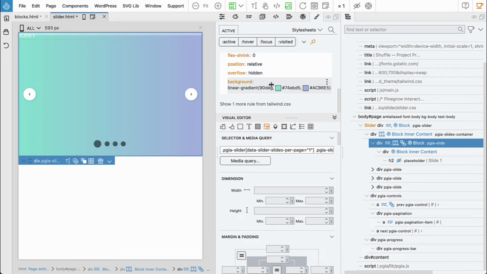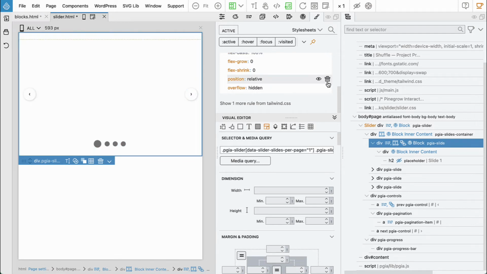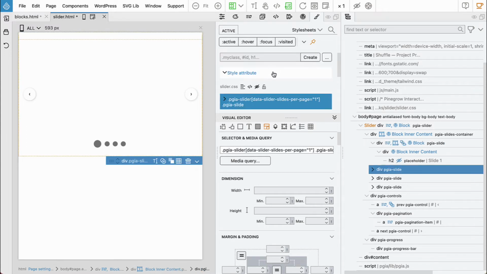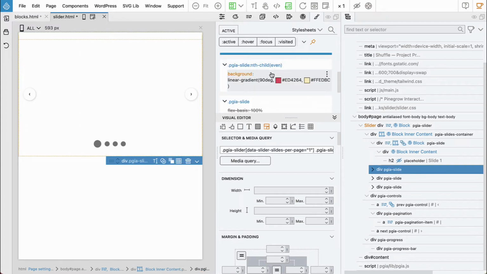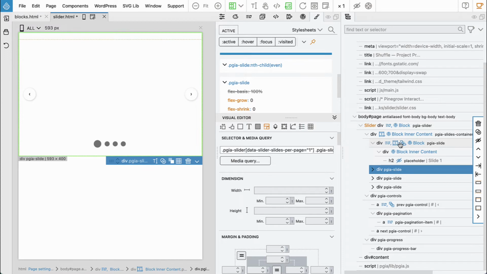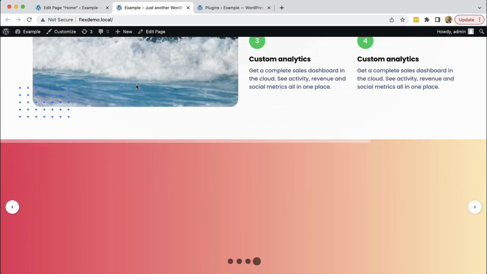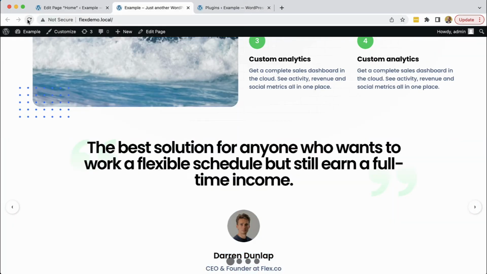Okay. So let's also get rid of these backgrounds. We don't need them. And for the second slider, we probably have, yeah, here on the even, let's delete backgrounds here as well. And now let's save and export. And we can just refresh. Okay, so we are getting there. What we also want is to have these dots not overlap the content, but kind of go below.